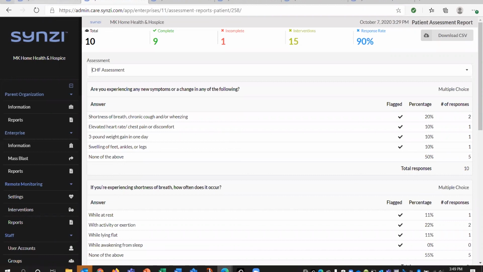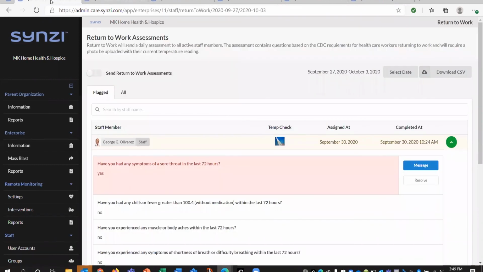And the last thing I want to show you before we look and see if there's any questions is something that we've introduced based on our clients asking, and it's return to work functionality, where we can, for a given client, for their staff, provide a daily survey that is asking about health symptoms.